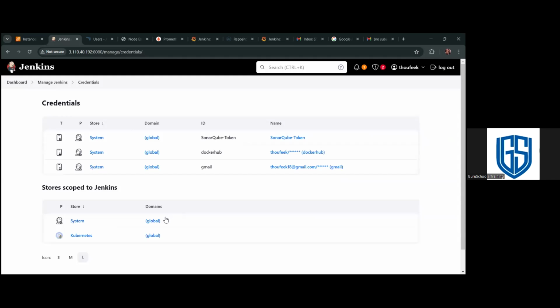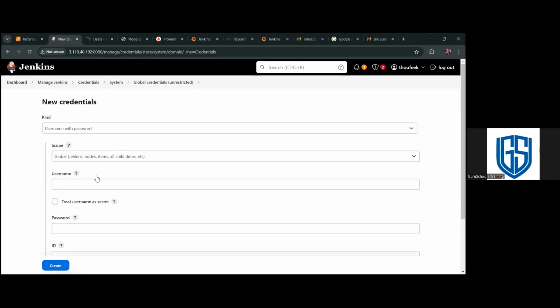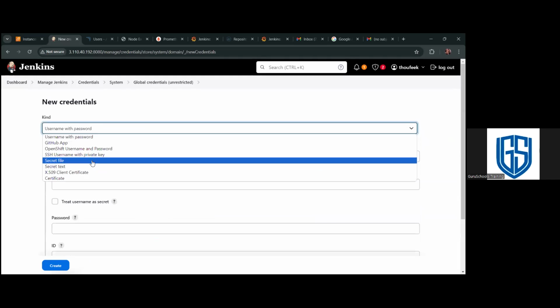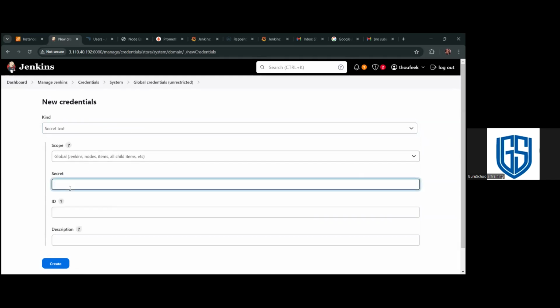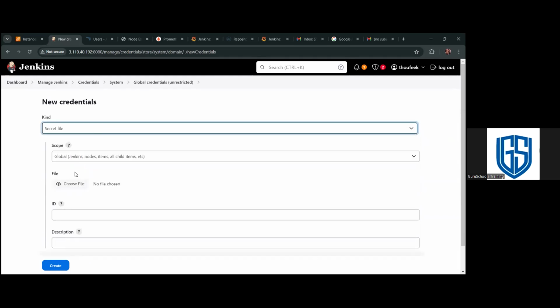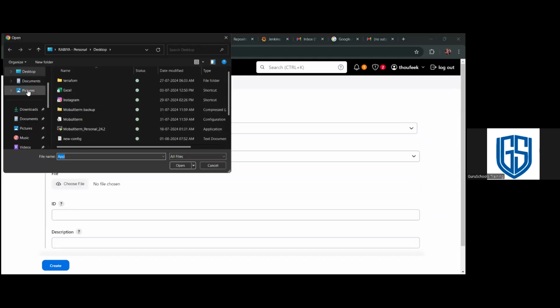Credentials. One more credential I'm going to add. This is secret text, okay. Sorry, secret file. So choose the secret file that we already saved, the no config.